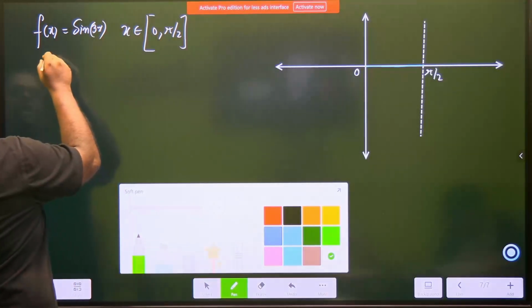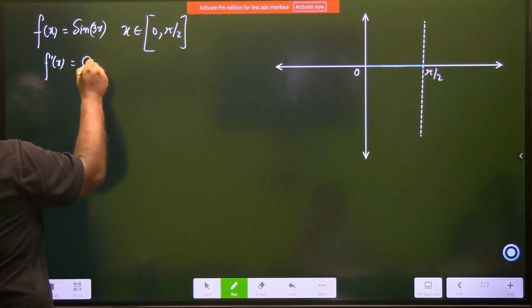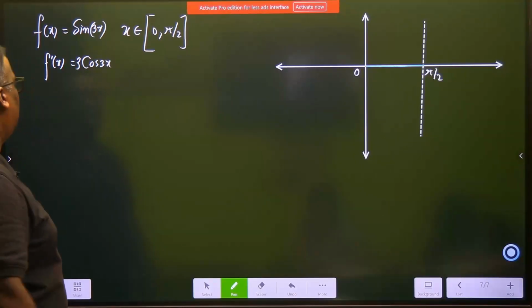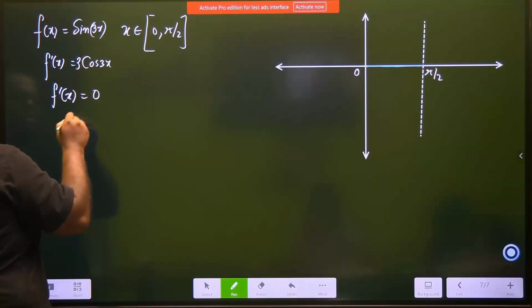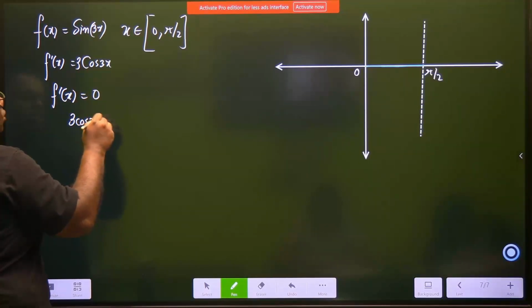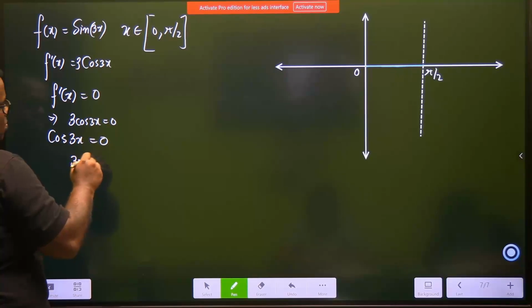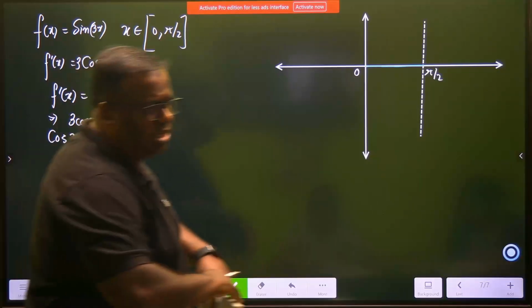Very good. So I write, let us solve f dash x, which is equal to how much? Cos 3x into 3. So it is 3 cos 3x. Agreed, beta? Now f dash x is equal to 0. That means 3 cos 3x should be equal to 0. Or cos of 3x should be equal to 0. 3x should be equal to, tell me the values. If cos theta is equal to 0, theta is equal to odd multiples of pi by 2, that is (2n plus 1) pi by 2. No, never hesitate, never hesitate. Look here.